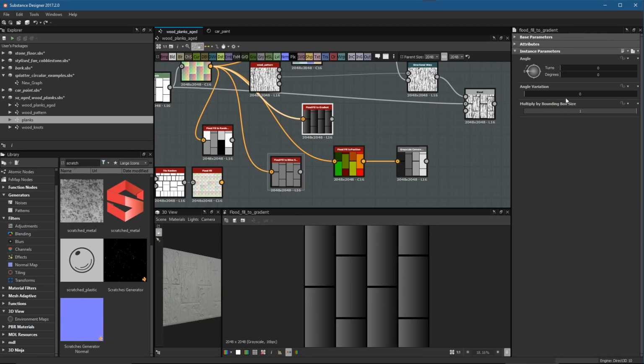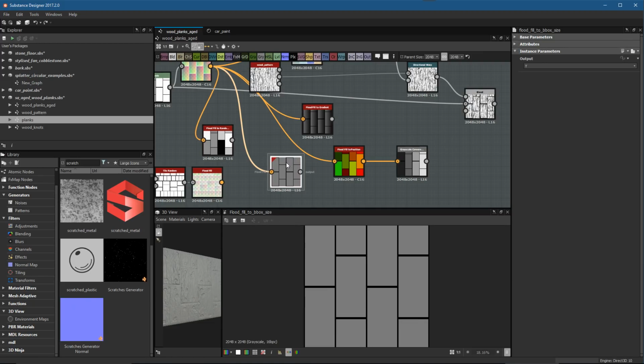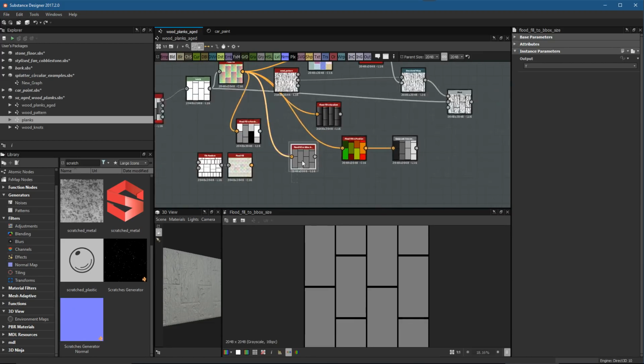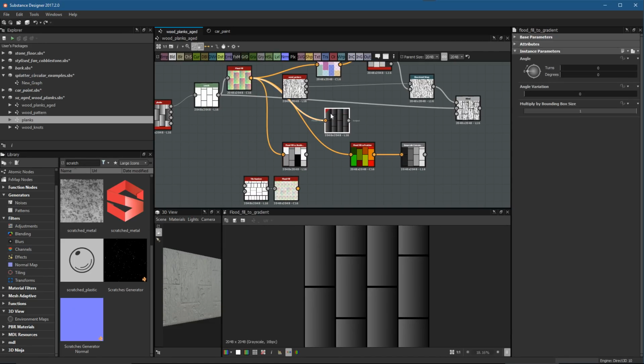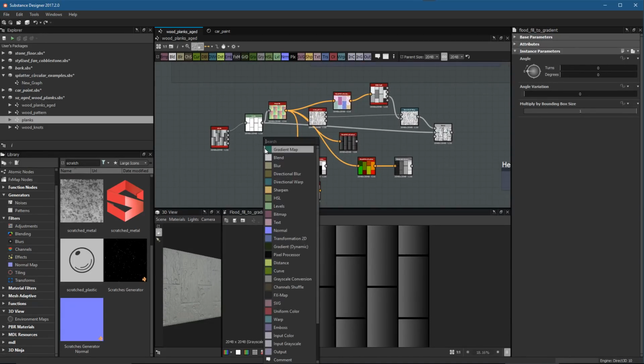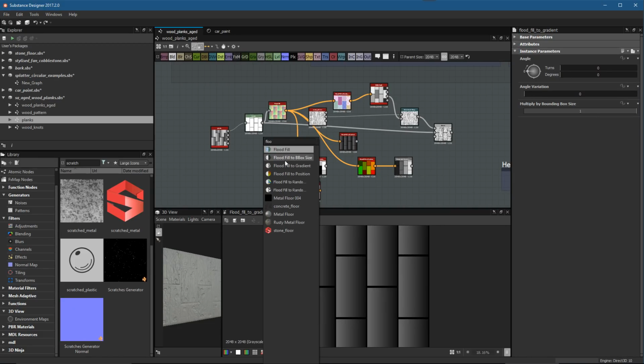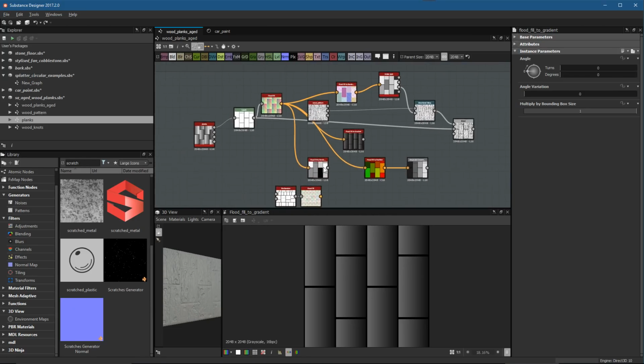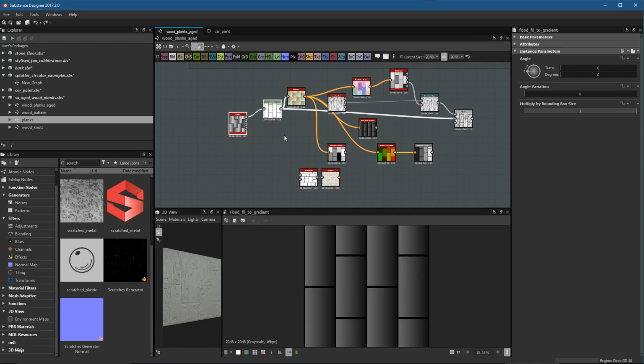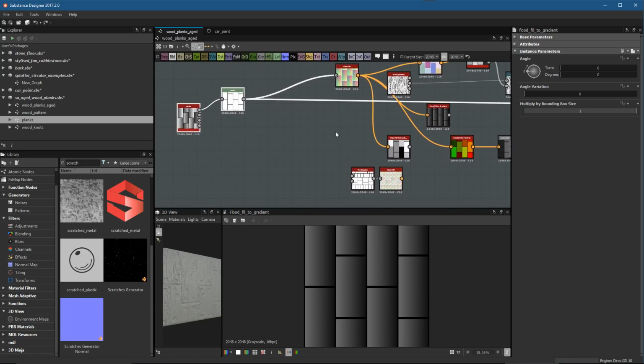Nicholas said this was a useful feature, so he thought maybe you might need it broken out as a node, so it's just a separate node. So far, I haven't really had much use for it, but it's there in case you need it. So that covers all of the flood fill. Like we said, that's what this one was: gradient, position, random color, and random grayscale here. I think that's pretty much it.